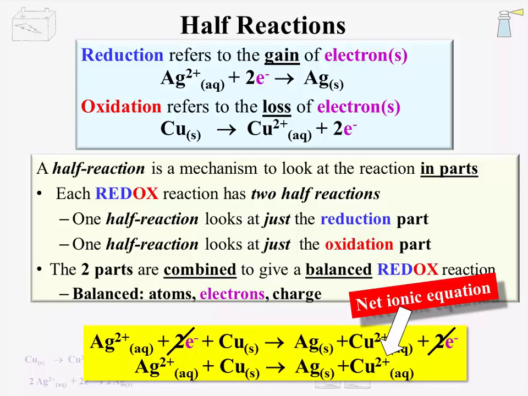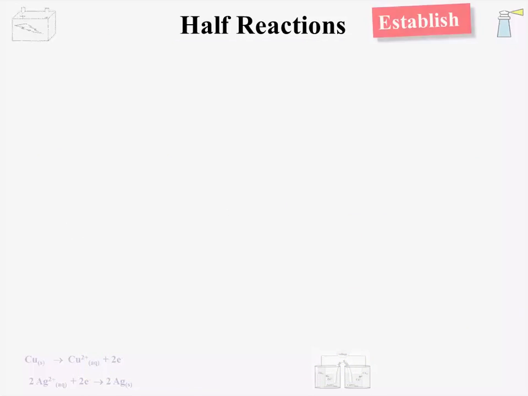Ultimately, the goal of balancing a redox reaction is combining half reactions such that electrons cancel out. To get there, we need to back up and develop an understanding of how to take a full reaction and establish half reactions, and then to be able to balance those half reactions. First is separating out the half reactions from the full redox reaction.